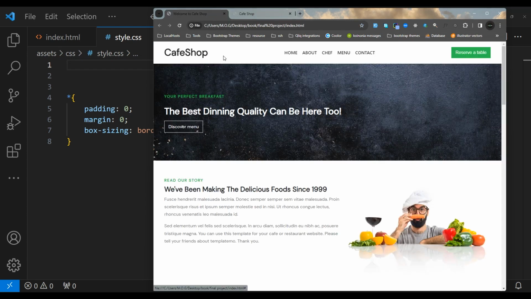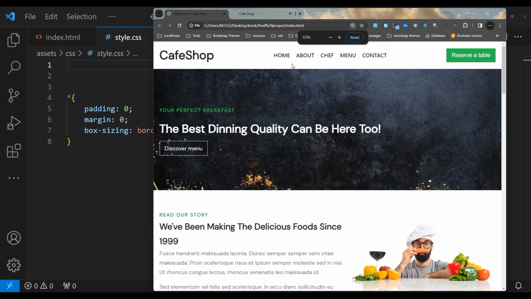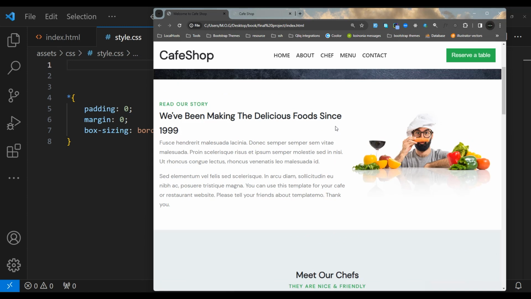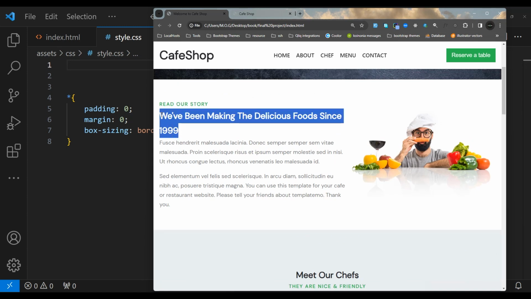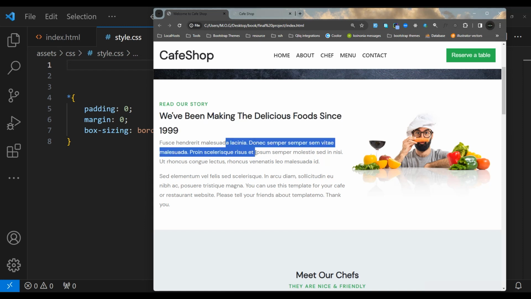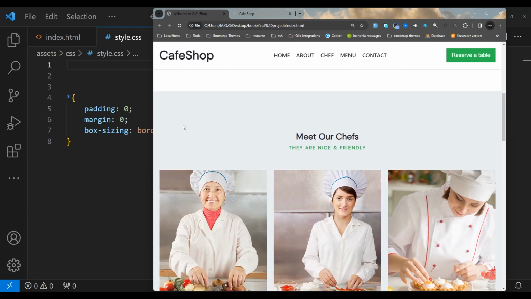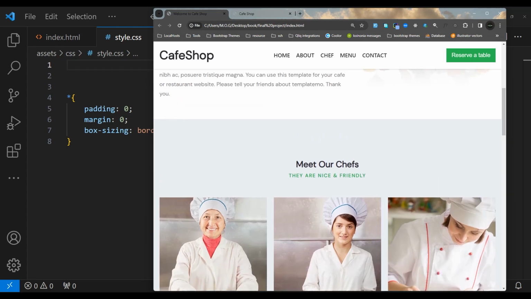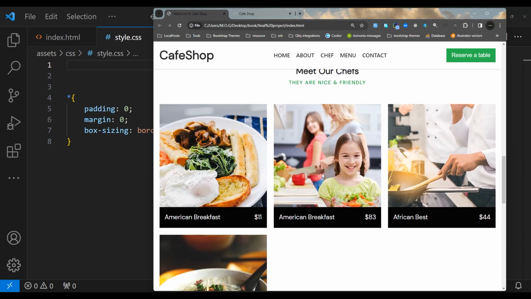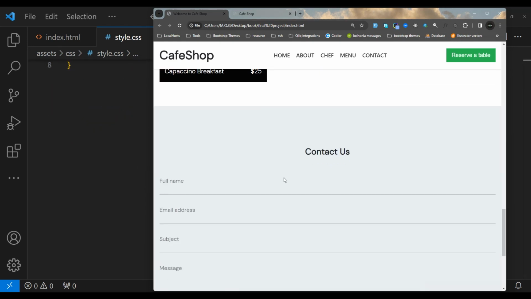These ones are black, and of course we have a green. This one is white, this one is green, and then the black. The text is not black, it's a light gray color, and then we have some gray here, and then black, and then green. So these are basically the colors that we have.